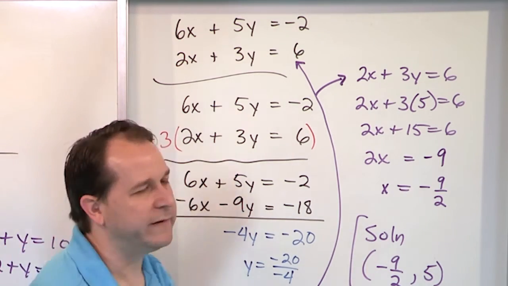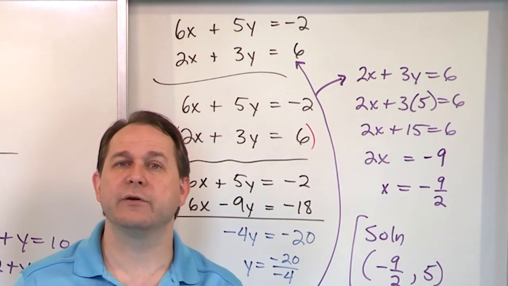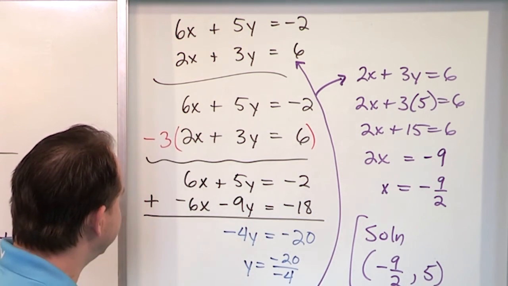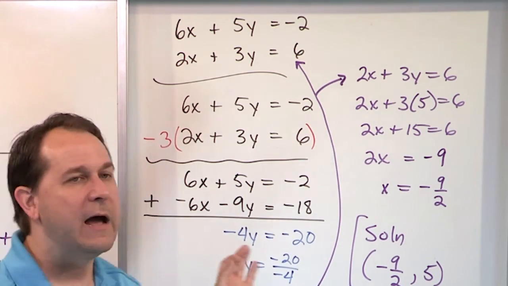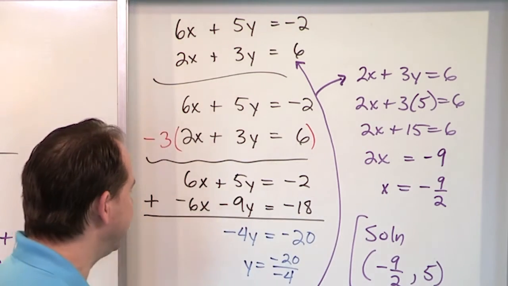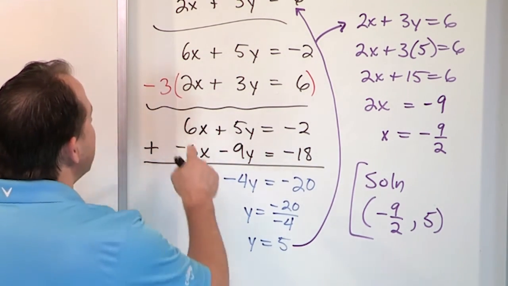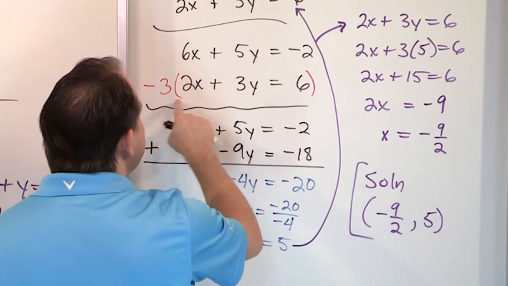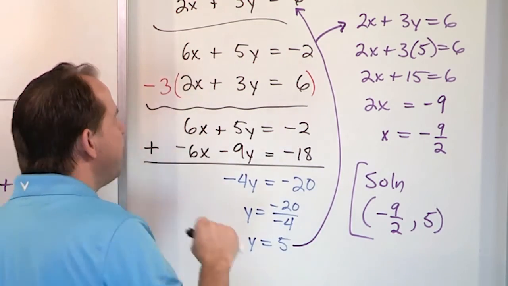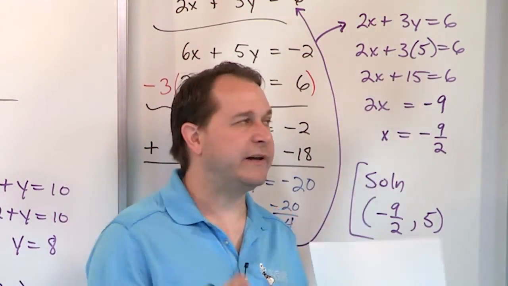But if not, then you have to pick one of the equations to multiply by something, which will not change the equation, but it'll change the way it looks, right? In this case, I multiply by -3 to get a cancellation here. In all of the other equations, I multiply one of the equations by something to give me a cancellation. But just as a preview, later down the road, I'm going to give you equations where you cannot just work with one. I might multiply this equation by -3, and then I might have to multiply the top equation by something else in order to get a cancellation.